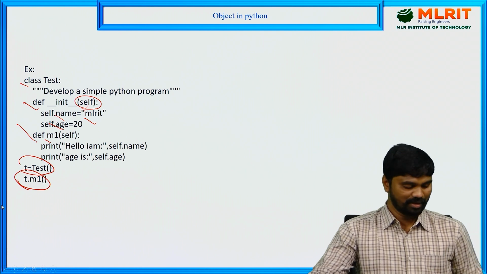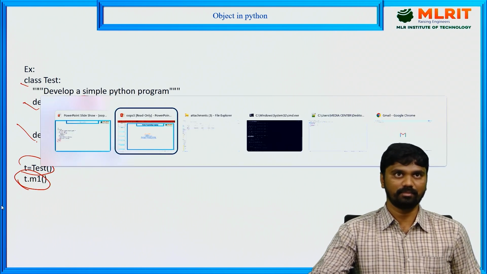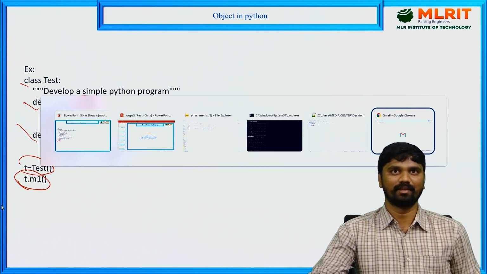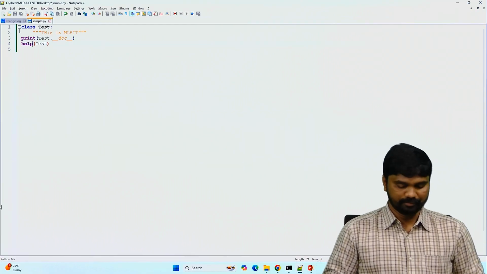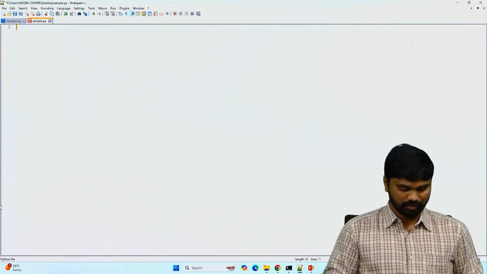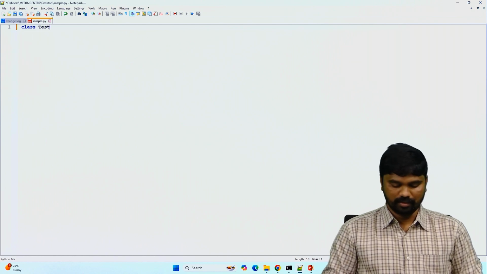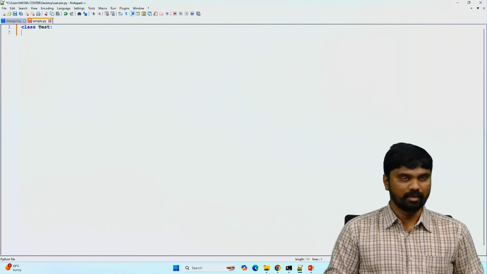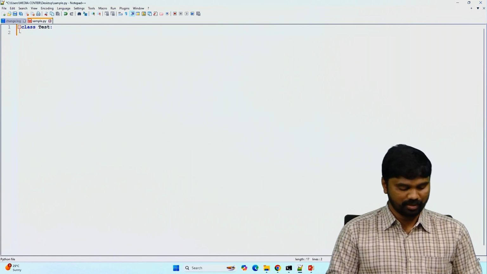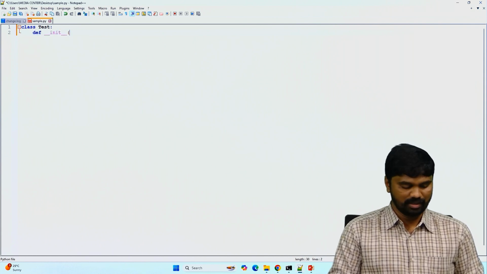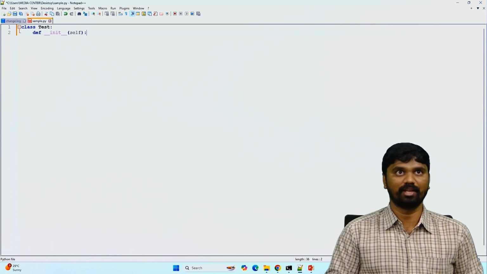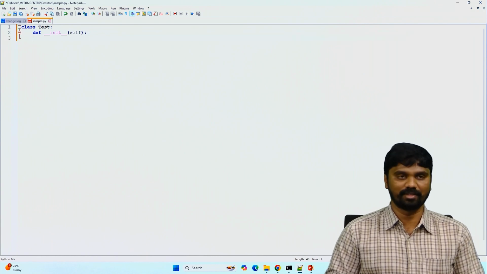Okay, now see, we'll write a program. So class Test. Here I am not going to define the doc string. So this is the constructor. Into the constructor, what is compulsorily required? The self variable as the first argument.